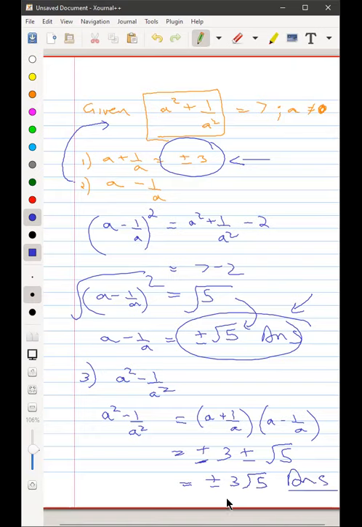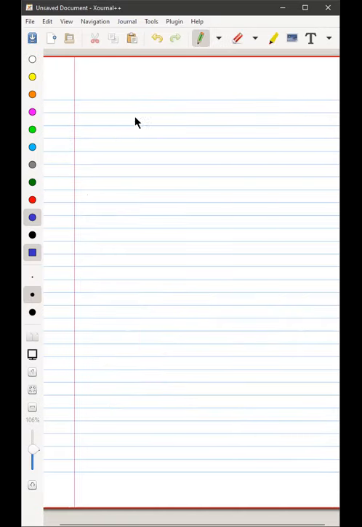Okay, sir. So usually what happens in these problems is they build up. Once we solve the first, either the second or the third builds up upon it. So now you saw that a squared minus 1 upon a squared was a combination of the first and second. That was a hint for you. You could have just built it up yourself, right? Ananya, is it clear? Yes, sir. Okay, let's take another one.